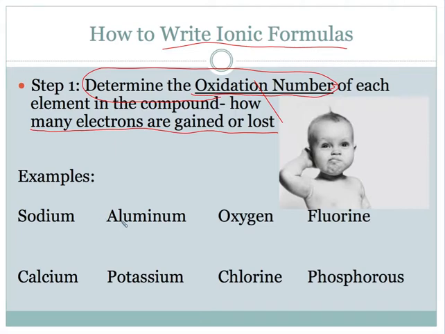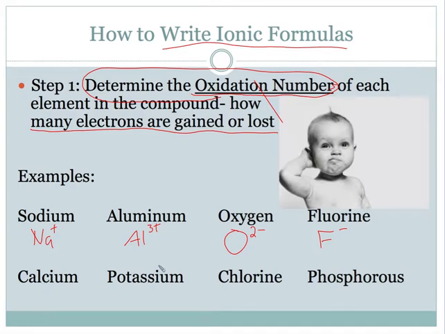So we're going to look at these. Sodium has how many valence electrons? If you find sodium, it's in column 1, so it's got 1 valence electron. Easier to go to 0 than 8. So sodium is going to have a positive charge. You don't have to write 1, you just write a plus sign is fine. Aluminum has 3 valence electrons, so you're going to write positive 3 or 3 plus. Oxygen has 6, so instead of losing 6, easier to gain 2. Fluorine has 7. So again, you can just write a negative instead of a negative 1. If you want to write negative 1, that's fine too.